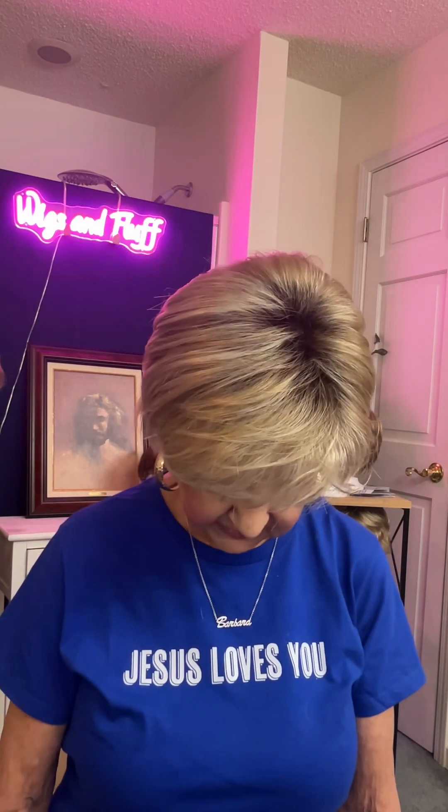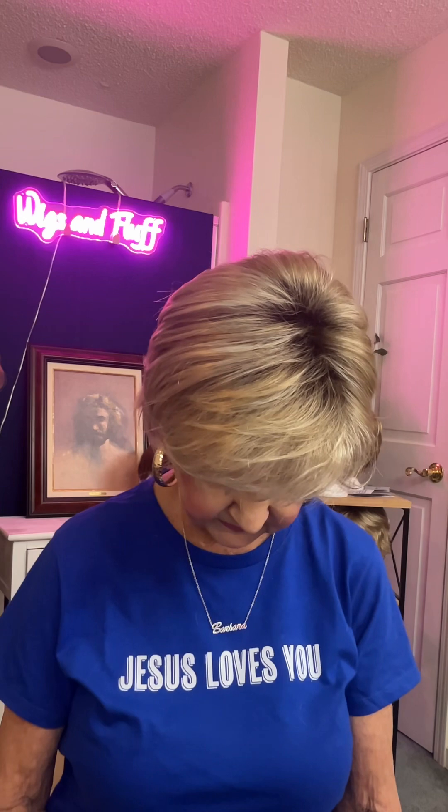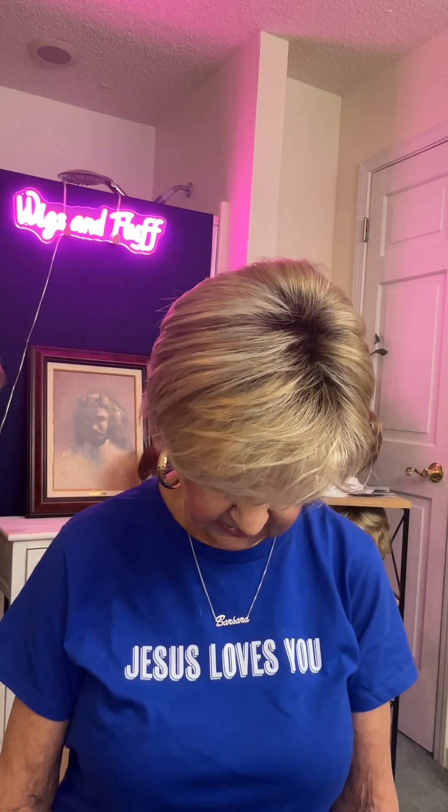All you need to do is to believe. Believe that he died on the cross for your sin. Can you do that in your heart of hearts? He did that for you — he took your place because sin has a price, and that price is death. And believe that God raised him from the dead on the third day. Then proclaim him Lord of all lords and King of all kings, because that is who he is. According to Romans 10:9 and 10, you will be saved.